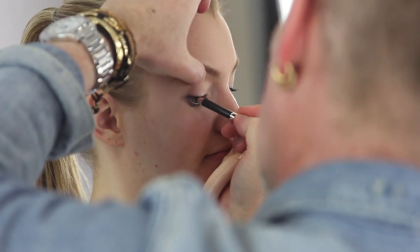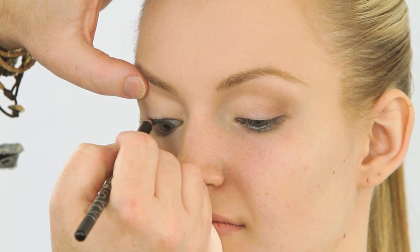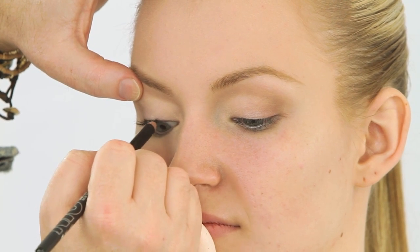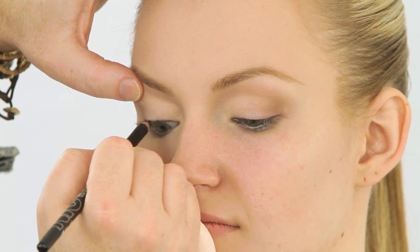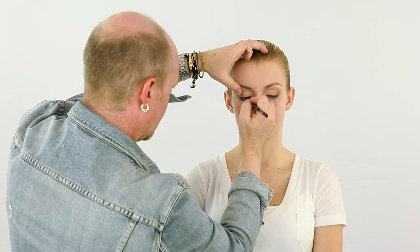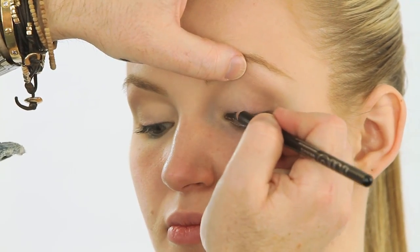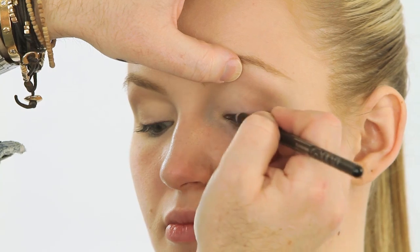And you can see how that's starting to define her lash line. Now I'm going to line her lash line with my inexpensive liner, because this is definitely an area where I can save money. Keep in mind, find the brand that you feel like goes on the best. This ain't it. Maybe it's just because it's so sharp. Hold on. No, that helped a little bit. Okay, keeping it as close to the lash line as possible.